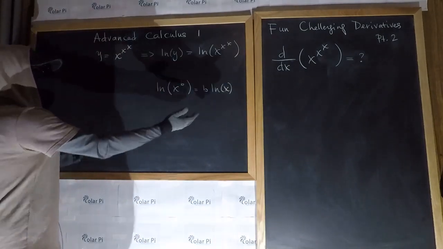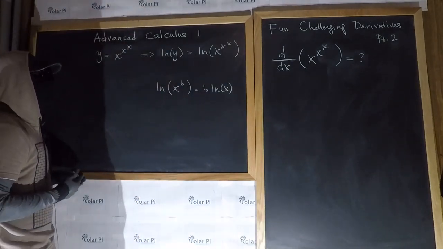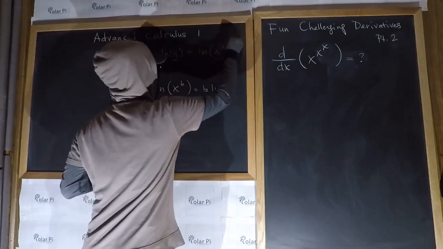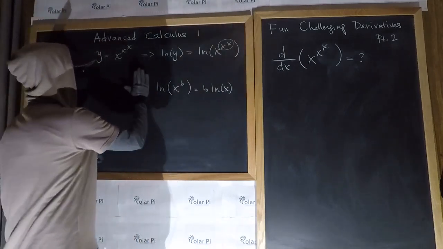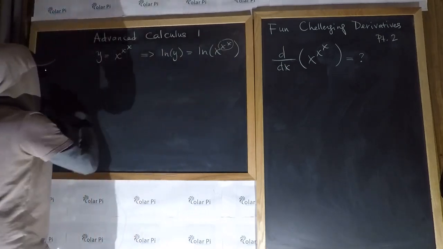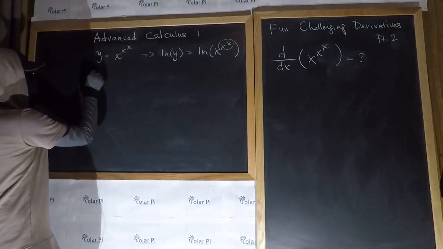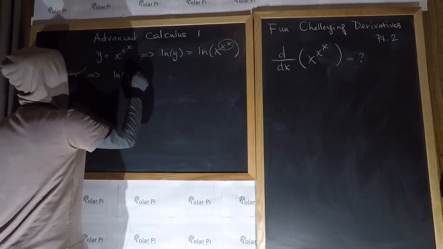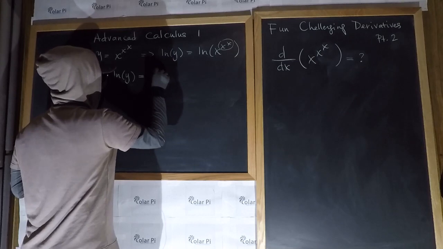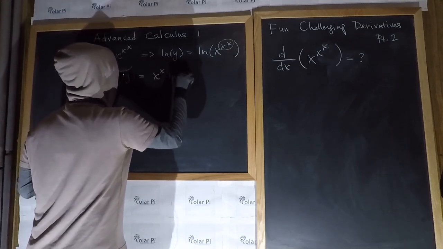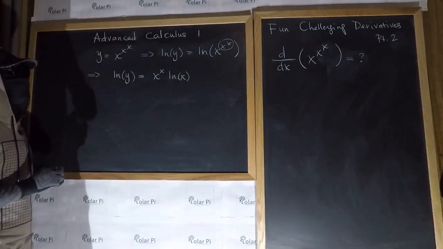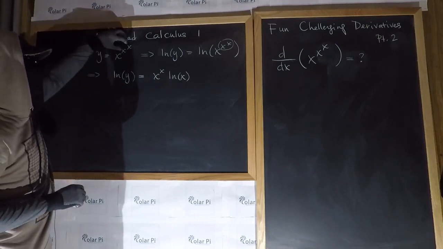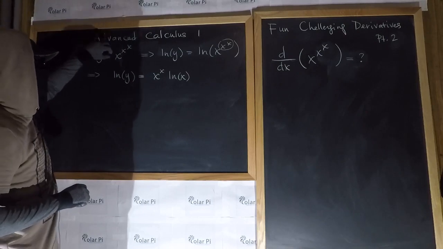As I said, I proved this, so check that out. Notice here on the right side, b would be this exponent. Using this property, we can write that what we had in the previous step is the same as saying the natural log of y is equal to x to the x times the natural log of x. We knew to take the natural log of both sides to start because we want to bring down variables from the exponent.